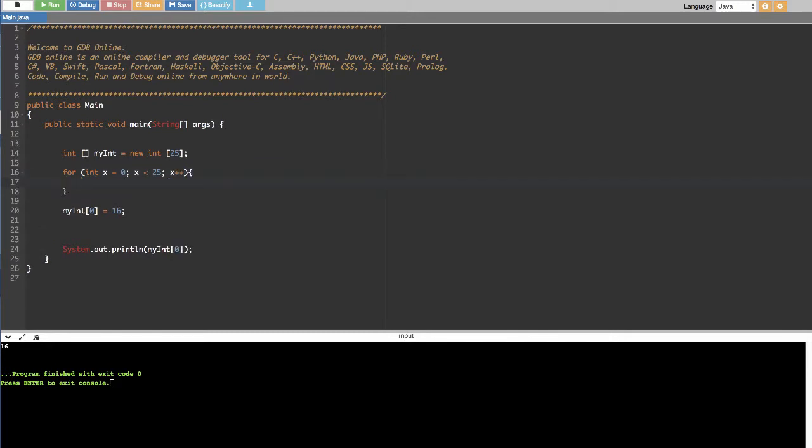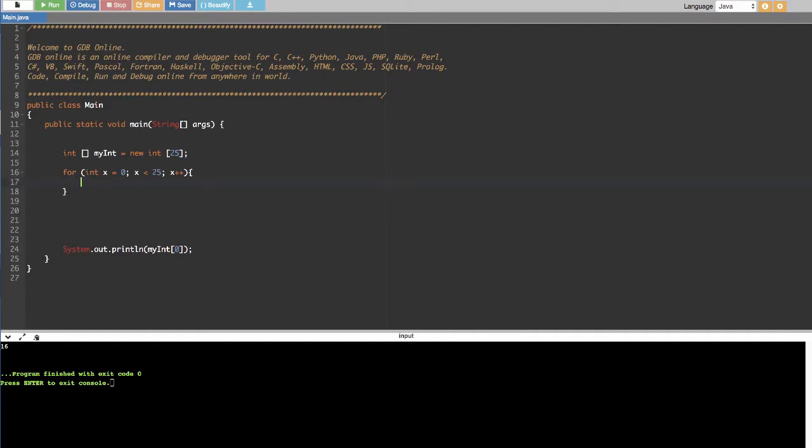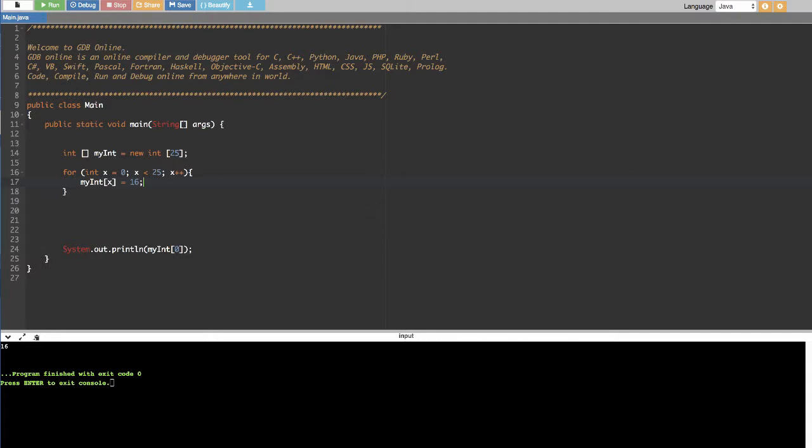And we can go ahead and use this for loop to fill up our array. So we're going to cut our array here, put it inside our for loop, and then we can say that the indices of x, which now we're using our x from our for loop for our indices, and it will start at 0, and then it'll go to 1 and 2 and 3, and it'll go all the way up to 24, which is what's less than 25, filling our array with different numbers.